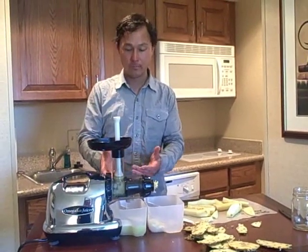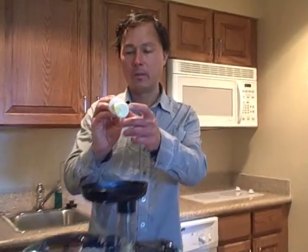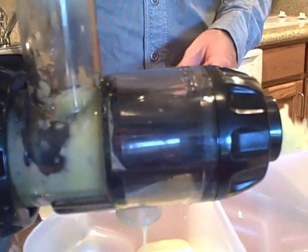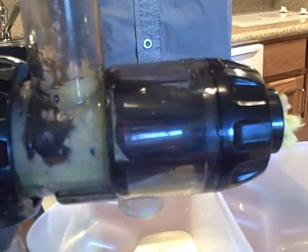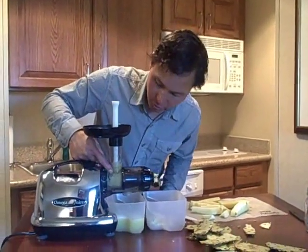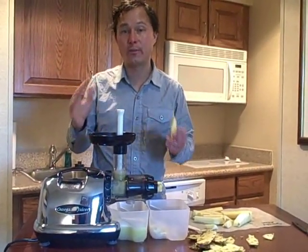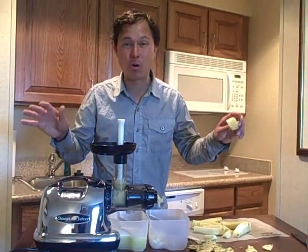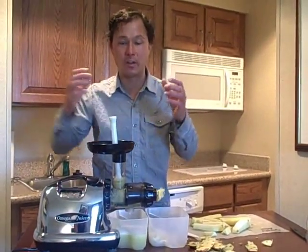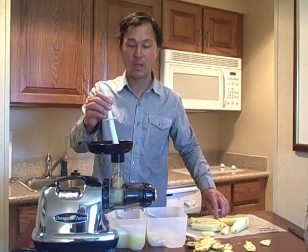Sometimes you might want to give the Omega 8006 some time to work, but still you can see it's pretty clogged up with pulp. Sometimes I like to take the pusher — which has a little silicone o-ring — and push it through to help push some air in there, which will help push some of that juice out and get this area cleaned up a little bit. This is actually one of the reasons why I don't necessarily like to juice straight pineapple in the Omega 8006. If I was doing pineapple-carrot juice, you'd feed in a spear of pineapple then one carrot, and the hard fibrous nature of the carrot would push all this pulp through without clogging.